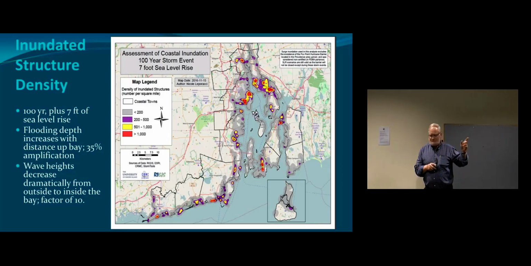Okay. The other interesting thing is, because of the shape of the bay, so relatively narrow, 40 miles by 6 or 7, when the surge comes up, you get an amplification. The amplification from the mouth to the head of the bay is about 35%. It could be as high as 60% and as low as 15. The tide is amplified by about 30%. So there are important implications in terms of surge: using the surge height from the gauge that's closest to the ocean is really a bad idea by about 35%, right? And so those areas at the upper part of the bay, where there's a lot of housing, are really in harm's way from a surge, but also because of the amplification.